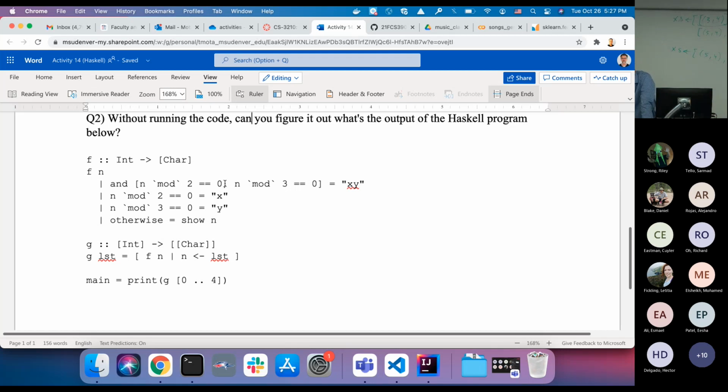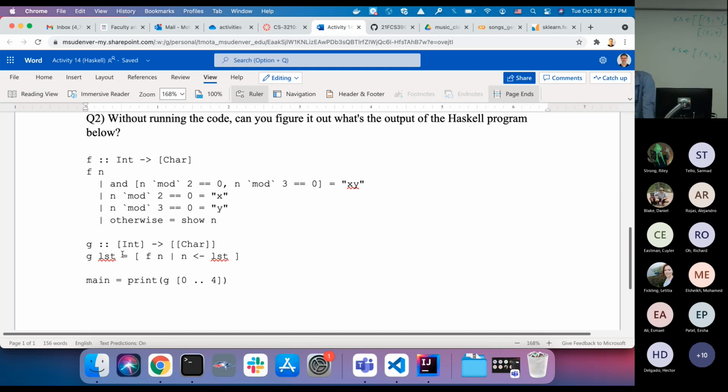And this list has only 2 values. n mod 2 equals 0, n mod 3 equals 0. So it's checking if the value of n is a multiple of 2 and 3. When that happens, the and of that will be true. And we're going to return xy. If it's only a multiple of 2, we return x. If it's just a multiple of 3, return y. Otherwise, show n.